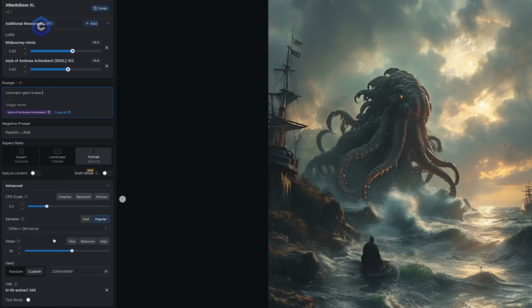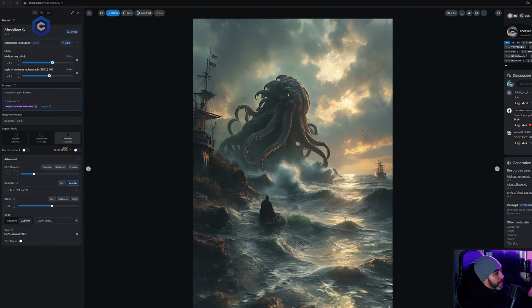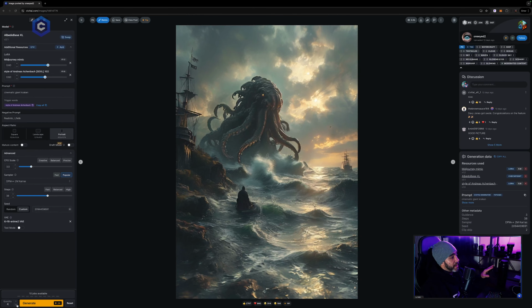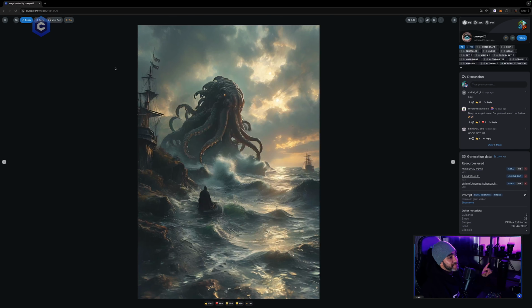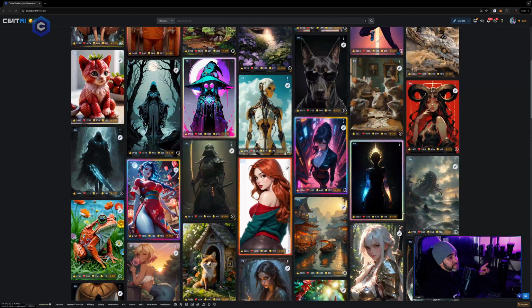So you can alter the prompt, alter your settings, and then on the very bottom here, you can select the quantity of how many images it'll generate for you at one time. And you can do this all on site. Nothing has to be downloaded. You don't need anything on your computer. You can even do it if you're on a Mac and you don't have a high-powered GPU video card. This is how we get our imagery from Civitai, and we can literally do this for almost any image.